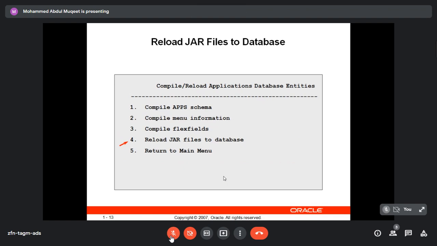One time what happened, we did a clone. After doing the clone, you will do a sanity. Sanity is like, you will log into the Oracle application page, you will open the forms, you will navigate, you submit one active user program. That is nothing but a sanity. From your side, you are ensuring that you are not getting forms issue, HTML issue, any issue before you release the system to the users.